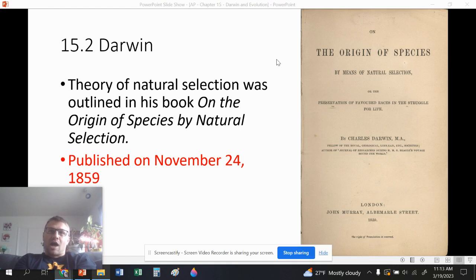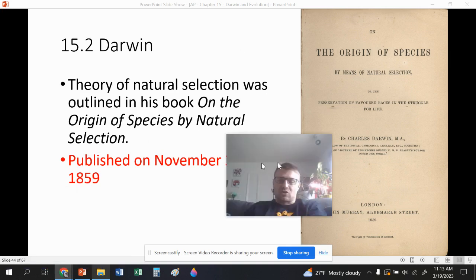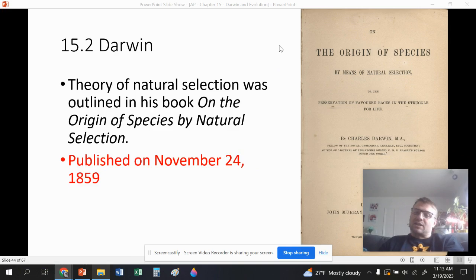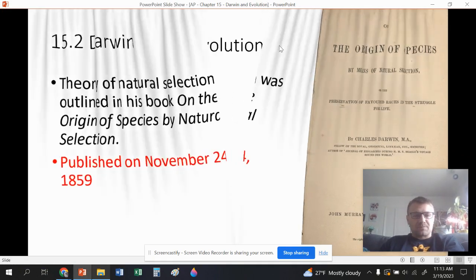Alfred Russel Wallace actually called the book that he wrote Darwinism, because he understood that Darwin really came up with the concept of evolution, and he gave Darwin all the credit because he had so much evidence. He had so much time behind working on his theory. It wasn't just like, hey, I have this quick manuscript, I'm going to try to take credit for this. They worked together on it in the end.